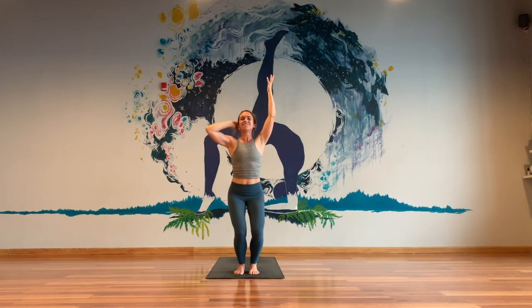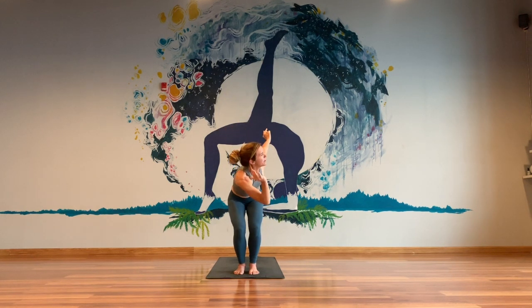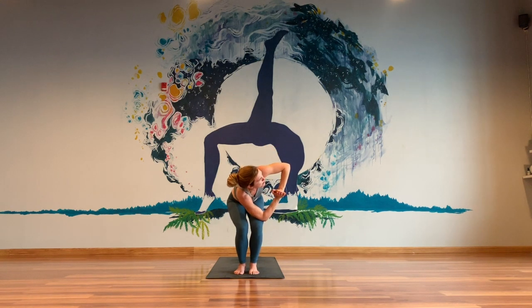All right, once you arrive in your chair, sink your seat, keep your heart lifting, take a deep breath in, and sink a little lower, breath out. As you inhale, we're going to take our left arm forward, draw the right arm back. Pause and hold here in this twist. And then you can stay or start to hinge forward and bring the left elbow outside of the right thigh. Maybe right hand places on top.